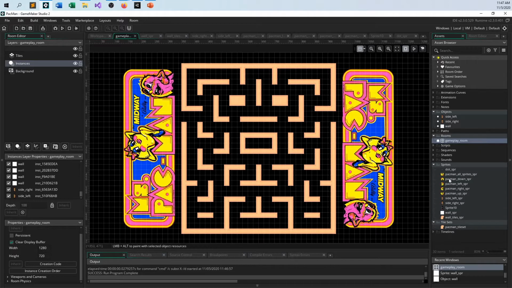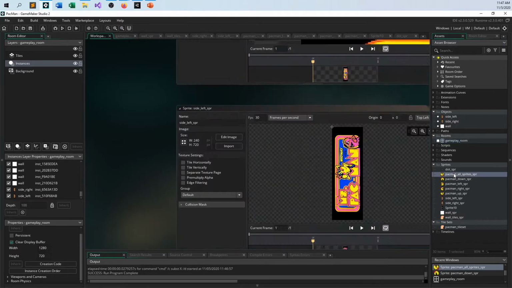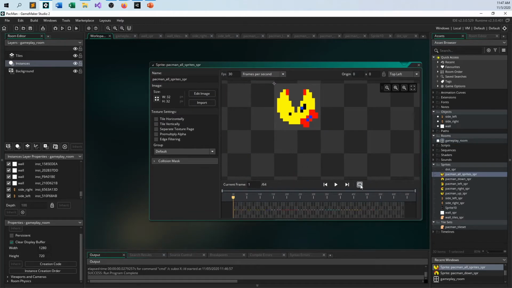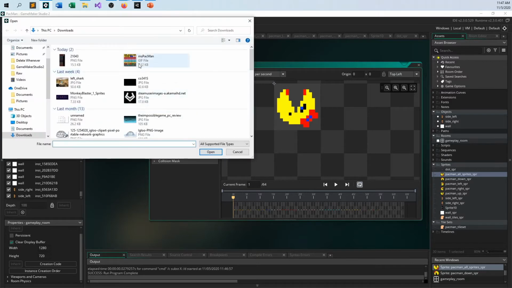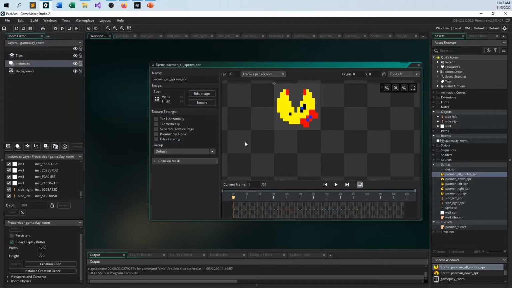And so what I did was I found a Pac-Man sprite. For all things, this one is not hard to do. Well, you can see there's a lot of different images. And I just pulled it in. Let me show you here. This one right here, Miss Pac-Man. And so all good there. And so yep, I just brought it in.